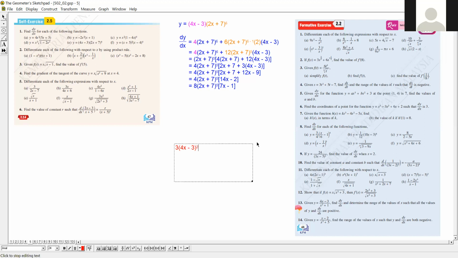Like this means we can times the 3 into the bracket. Cannot, because the 3 has no power of 2. Okay. Now, if you see a bracket and it is raised to the power of something, don't play with the numbers in front. Don't multiply inside. Now, if you multiply inside, then becomes like that. This one multiply become 12x minus 9 to the power of 2, which is wrong.